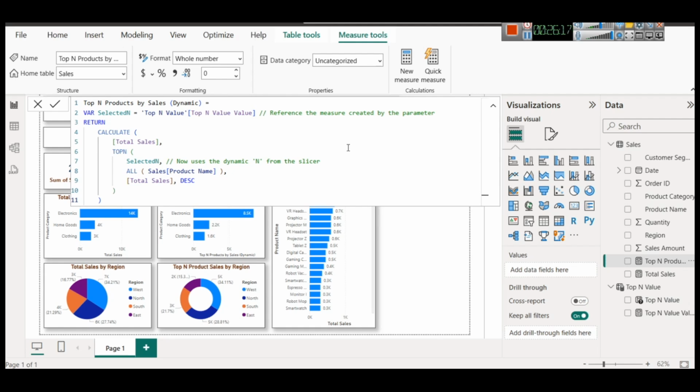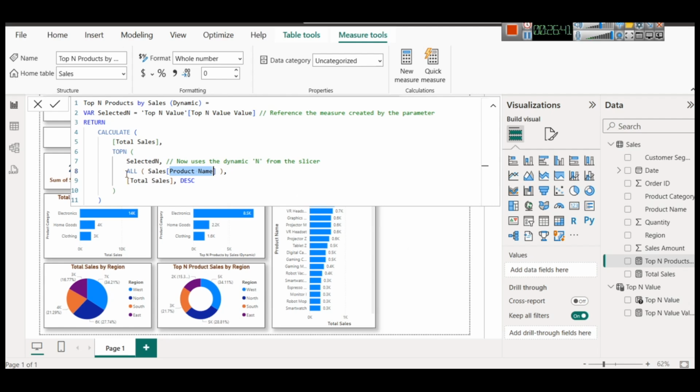We will just change product name with region. You get my point? Yes. So that will show us top 10 sales value by region.